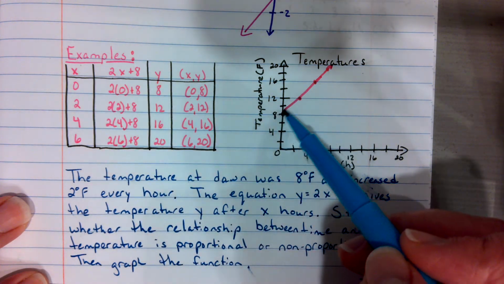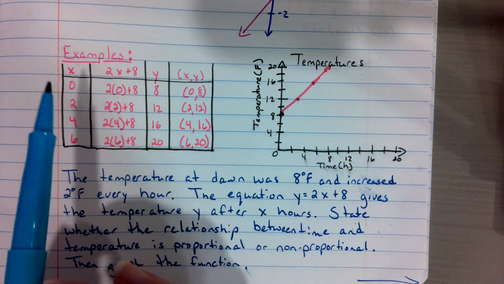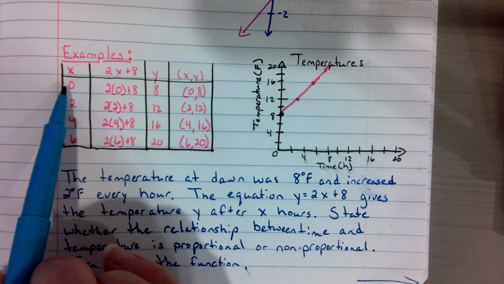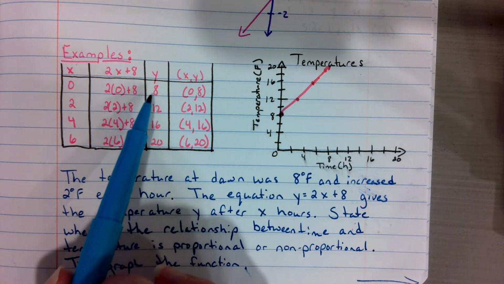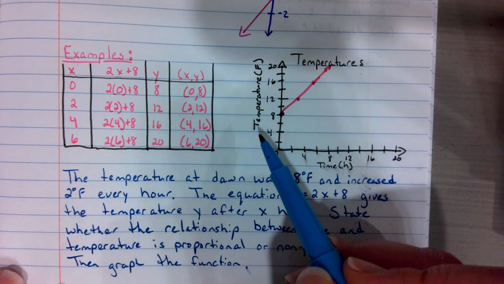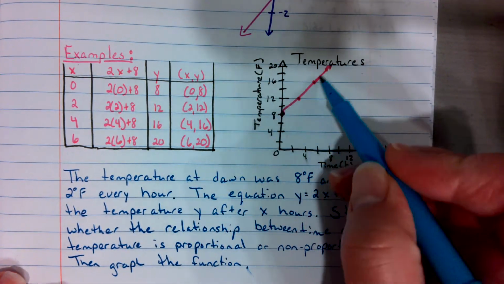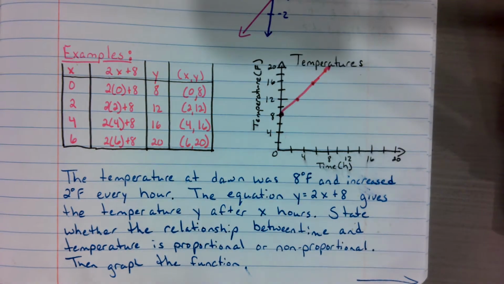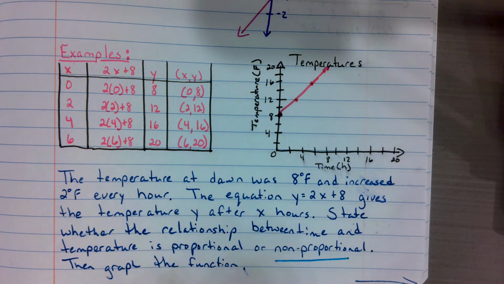Okay, so again, I have my line here. And then to answer if this is proportional or not, what would I be looking for? My y value when my x is 0. You should see a y value of 0 if it's going to be proportional. So this is non-proportional. And when I've graphed it, we can see that it does not go through the origin. It's a straight line, but it does not go through the origin. So it is non-proportional, but it is a function.